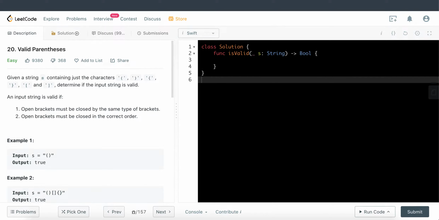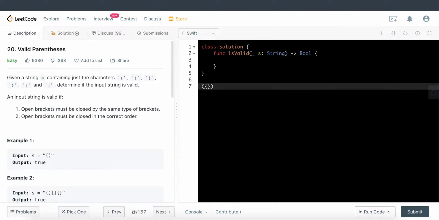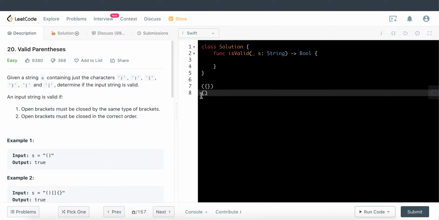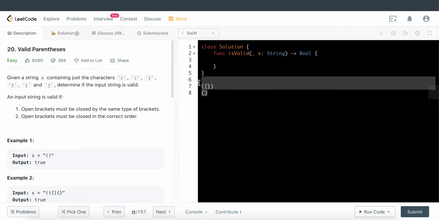Essentially, what I mean is if we have an example like this, it is still considered valid, because we open this one and then we open a curly brace, but the curly brace is closed, so this is valid. Imagine we can remove it. Then the opening of the normal bracket is followed by the closing, so this input is still considered valid. It doesn't necessarily mean that after opening, it has to be closed immediately. I just wanted to point that out.